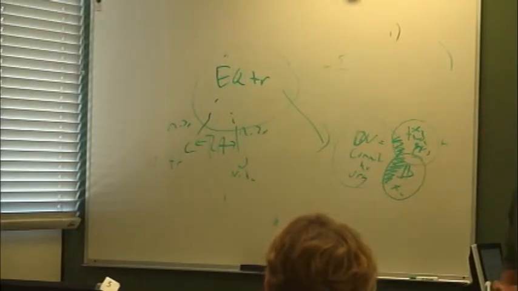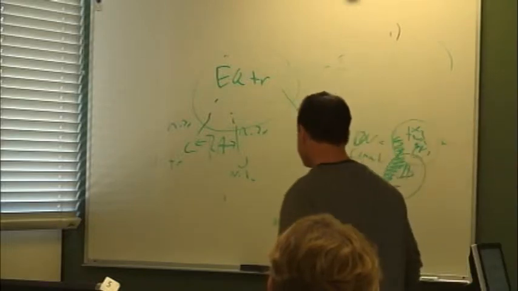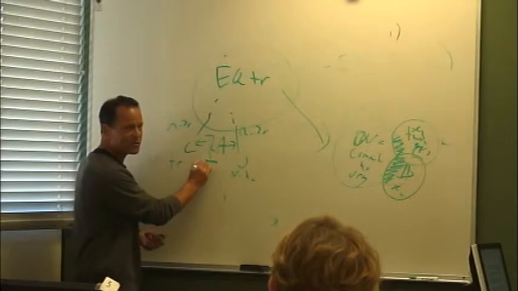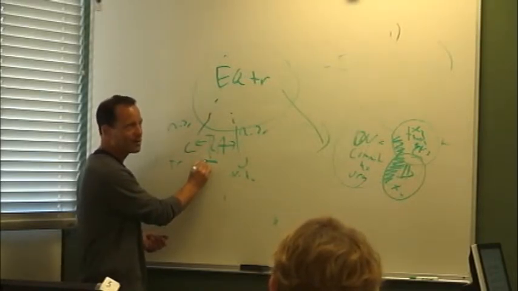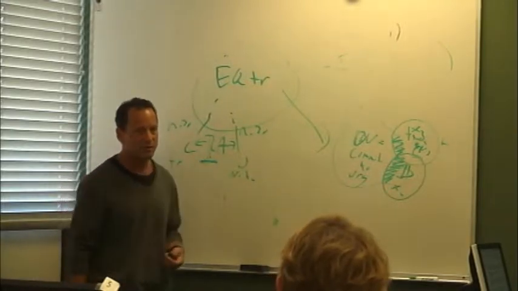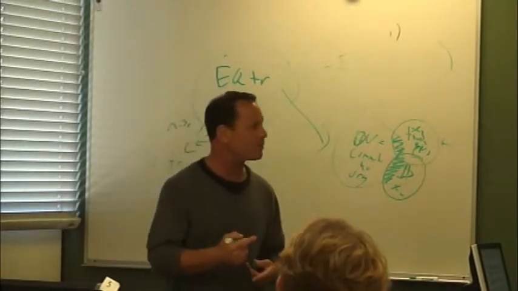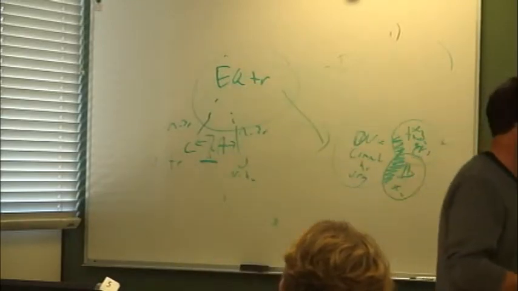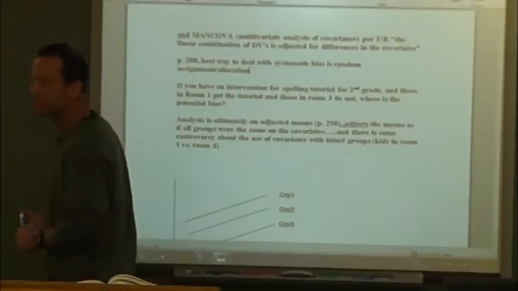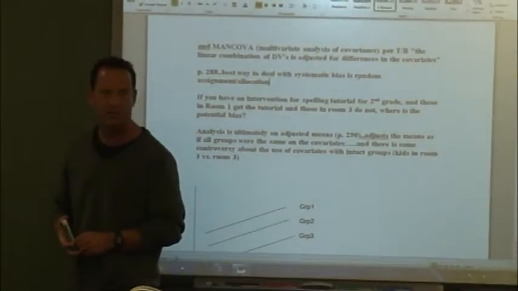But does random assignment always work perfectly? No, I mean, it'd be nice, but sometimes it doesn't. Because remember, it is random, which doesn't necessarily always guarantee the process. Believe me, I've seen it happen. Even with random assignment, sometimes you still get between group differences. But that being said, random assignment is one way of being able to deal with systematic bias. That's one way that's ideal. But a lot of times, we don't have the luxury of random assignment.